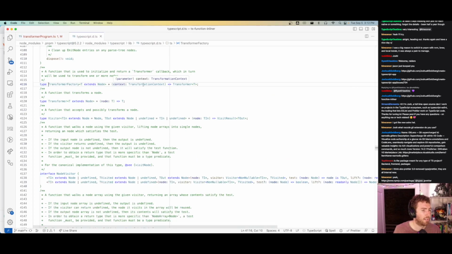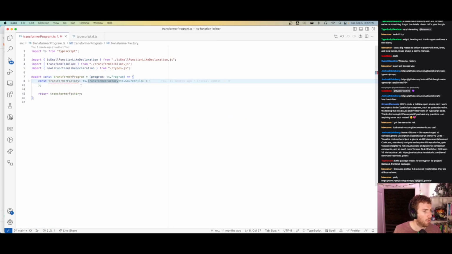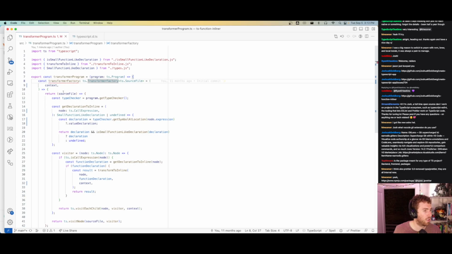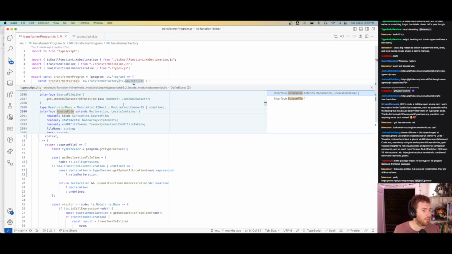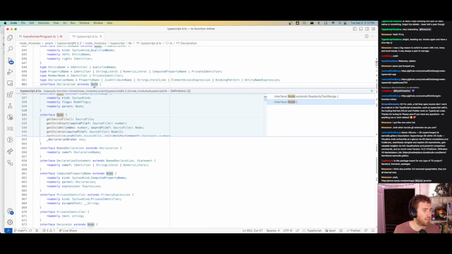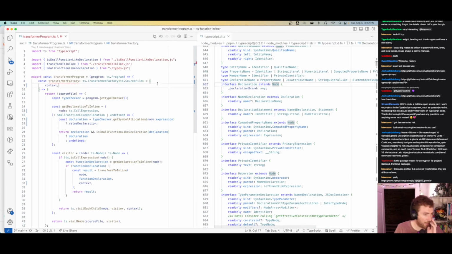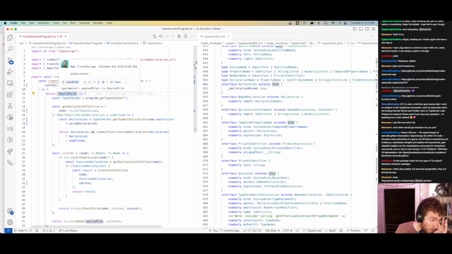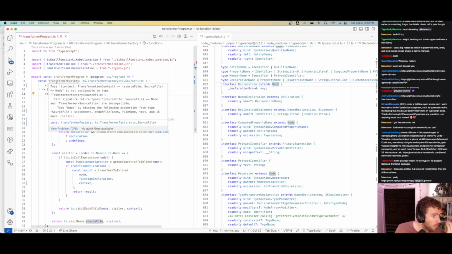T extends Node takes in a transformation context and returns Transformer of T. So this should return Transformer of T, which returns source file, which extends declaration, which extends node. So this should be assignable. Just quick TypeScript wizardry. It's a transformer factory of a source file, so it should work. So source file is a node.